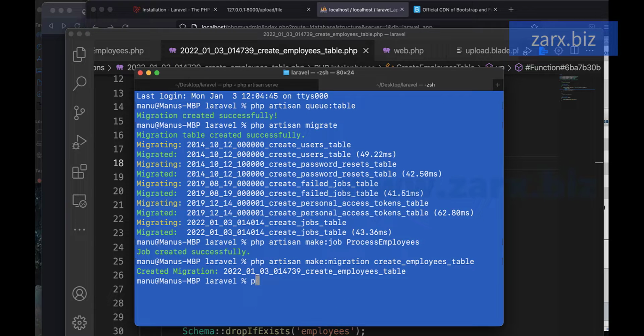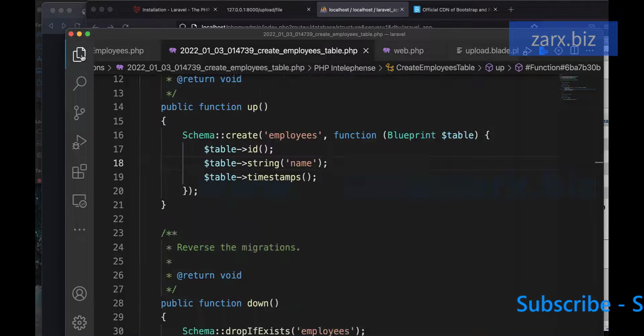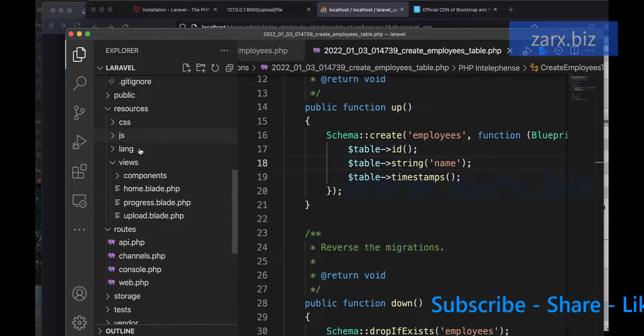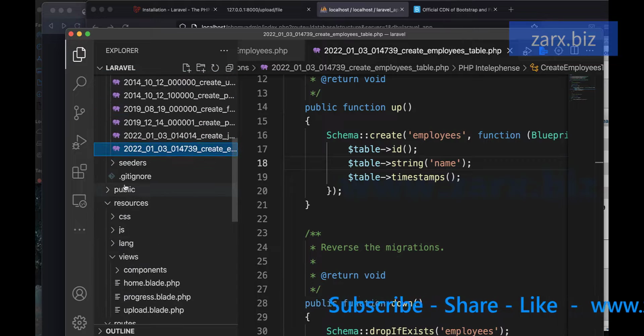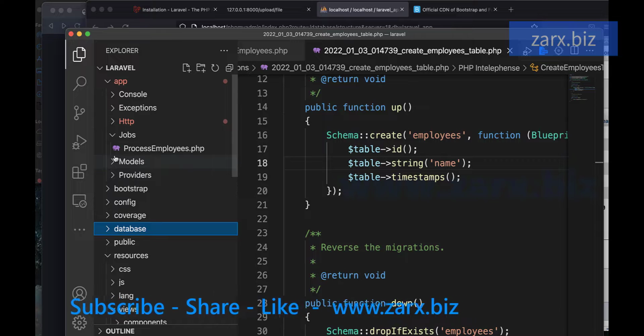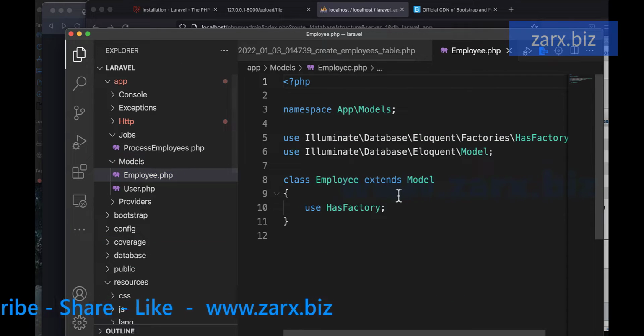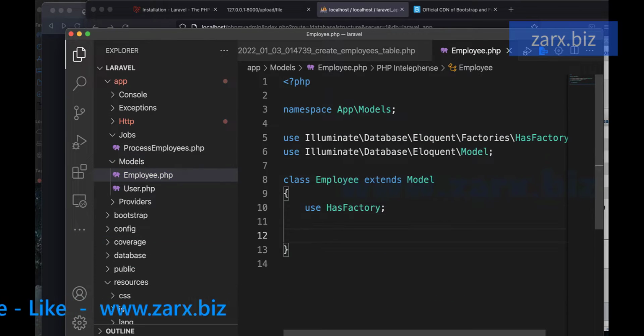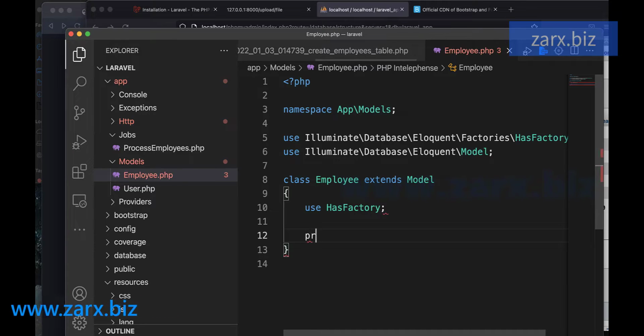Now we don't have the model for this employee table, so let's create that too. So go back here, php artisan make:model Employee. Now spelling should be correct. It's make:model. Now if I go back to the employee, let's see where it is inside the Models directory. So Models, Employee. Now here, first of all, protected $table.